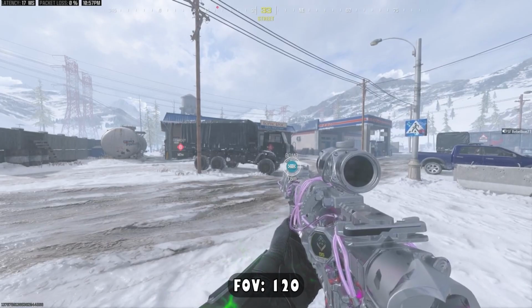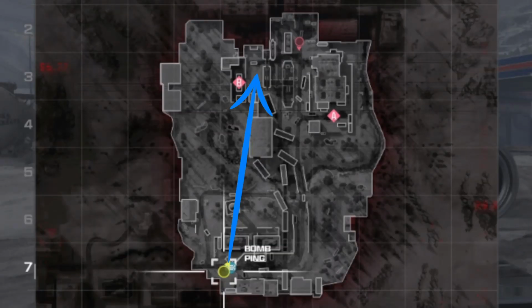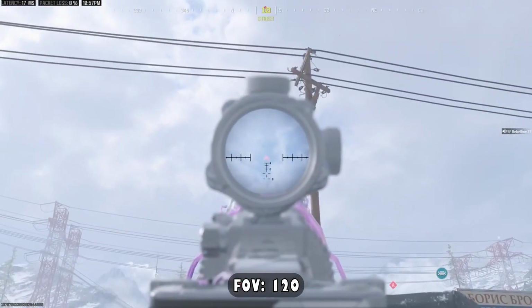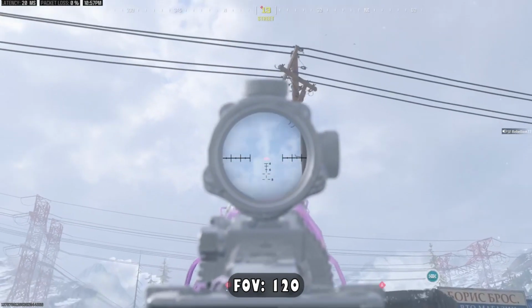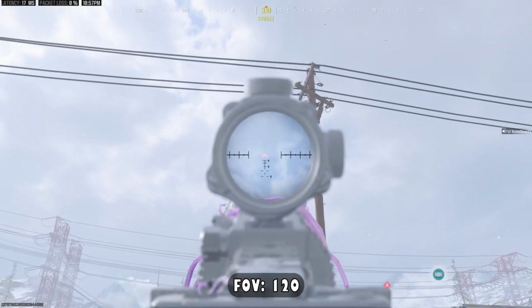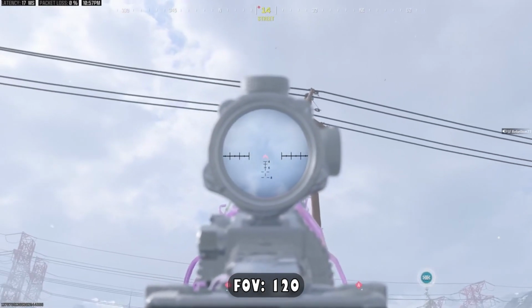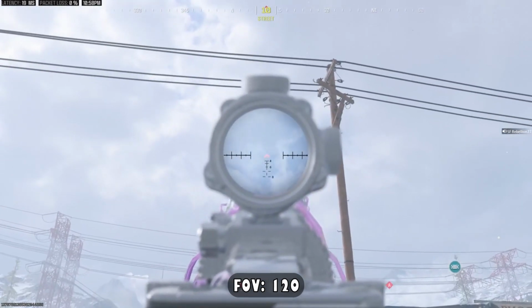And the third spot will cover the far left route, which leads to the B bomb. So for this spot, you're going to look up towards this opening right here on the far left side, the one that's separated by this cloud. You're going to look at the top of that and then line up your shot with this little hole in the cloud right here. I know there's a lot of openings, bear with me.